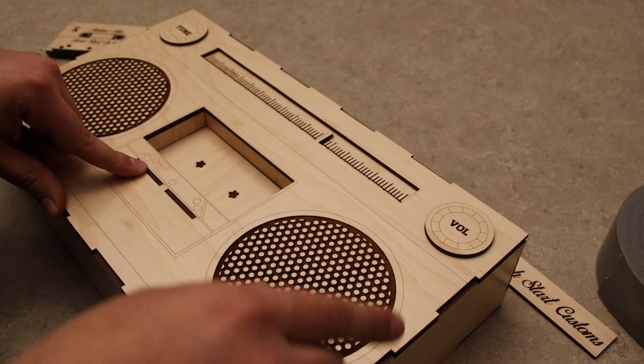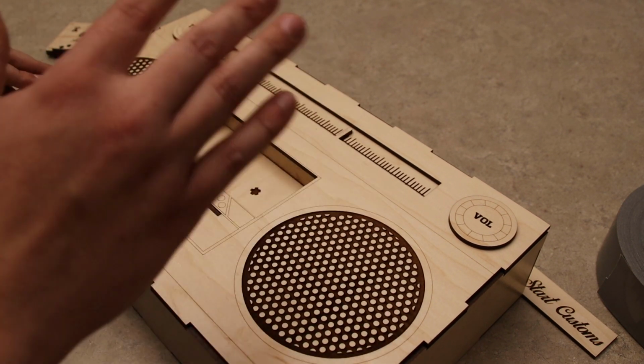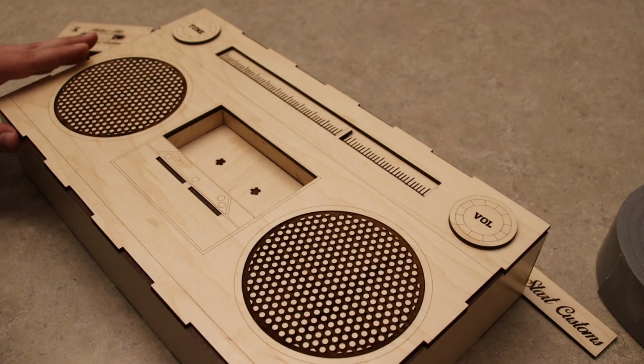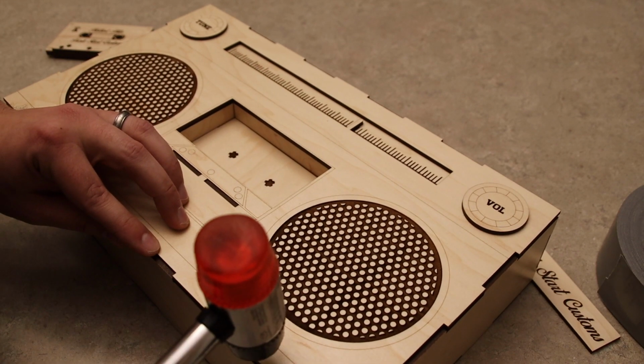Now I'm going to tap in a circular motion around this entire thing, and I'm going to tap evenly. I'm not going to just tap one side and then the other side because of that bowing effect that I've told you about before. So I'm going to just start and then work my way around in a circular motion.